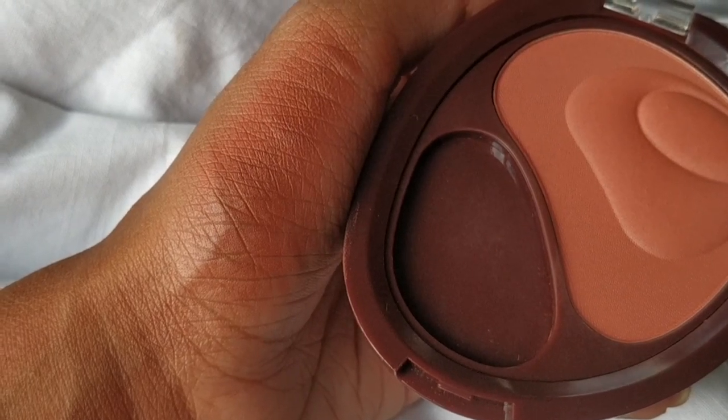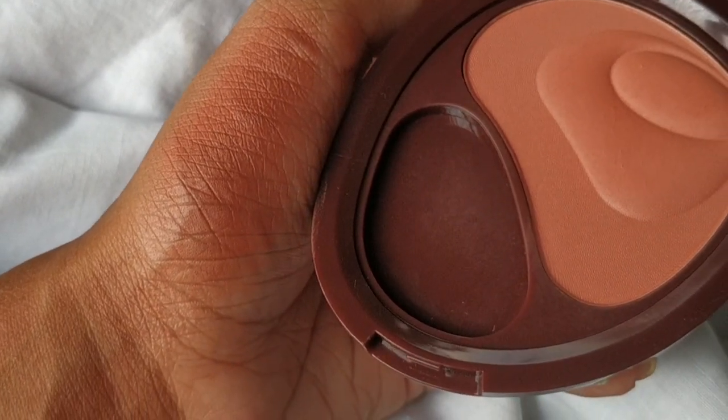This blush is something I pull out whenever I don't have to think about what blush I'm putting on — it goes with every eye look and looks stunning. It's a matte blush, so if you're thinking it's going to look cakey it doesn't do that at all. It glides on the skin really well, gives a matte look, and is definitely not drying, so if you have dry skin you can definitely apply this too. It's a great staple that complements my skin tone no matter the look.